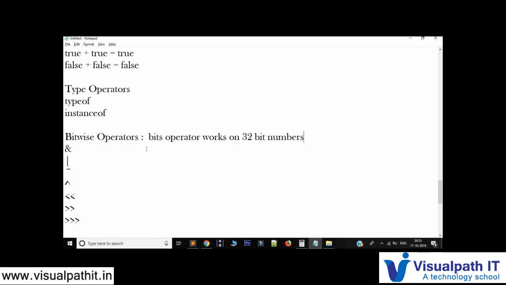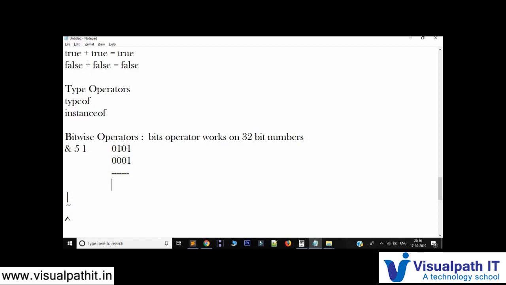So for example, in the AND operator, we have two operands, 5 and let's take 1. The bitwise operator will convert them. For 5 it will be 0101, whereas for 1 it will be 0001. So when we perform the AND operation over here, as I have already told you, if both are the same, then it will return true, right? So here this 1 and 1 is the same, or you can consider it as true and true, true. So you will have 1. False and false, false.